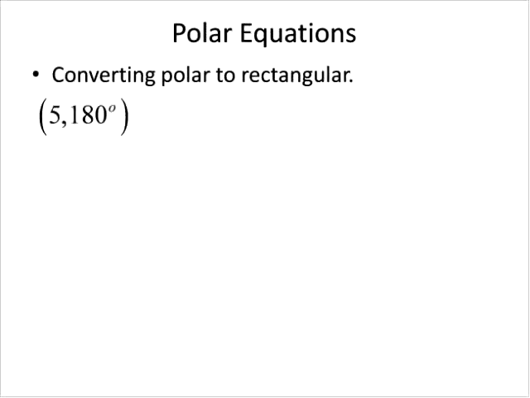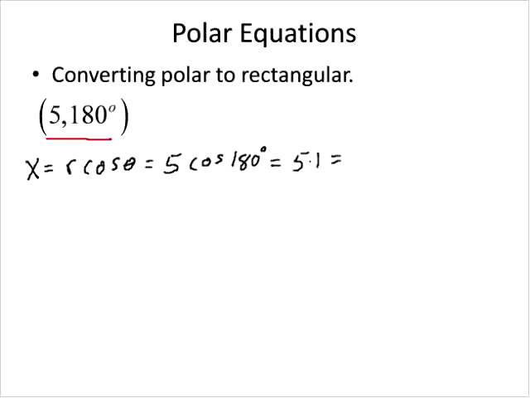So let's talk about an example. Here is my first example. I want to convert this point, which is in polar coordinates, and I know it's in polar coordinates because, of course, it has the degree sign. I want to convert that into rectangular coordinates. Well, okay. We need an x and a y. So let's start out with the x. I know that x has to be equal to r times the cosine of theta. Well, r is 5, so it's going to be 5 times the cosine of 180 degrees. Cosine of 180 degrees, though, is just a 1, so this is going to be 5 times 1, which is just a 5. So there's my x.